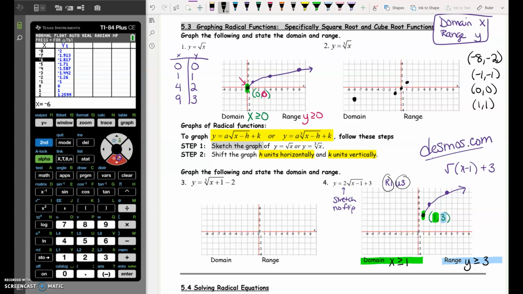And you might notice that this is kind of symmetrical in a rotational way. So 8, 2 is my other point. Now, if you look at your perfects chart, 8 and 1 are perfect cubes. So it makes sense that we use those numbers when we are graphing the cube root, because we want to do the cube root of perfect cubes.